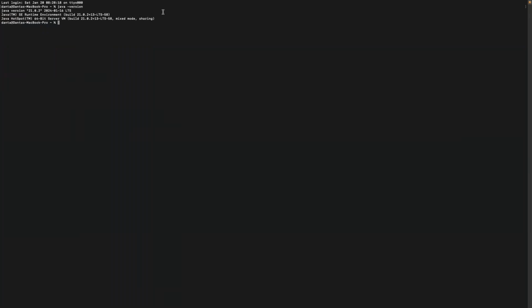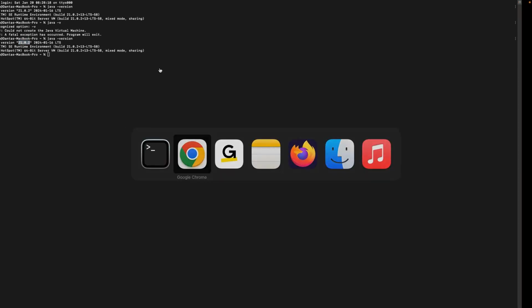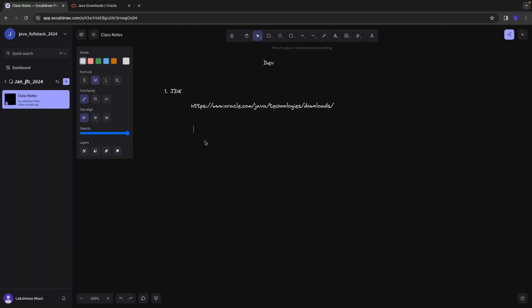Java, you would be typing minus version or minus v, I guess. No, minus v is not working here. Java version, which will tell what JDK version is installed. You can see here it is installed, 21.0.2. This is the latest version installed here. So open the command prompt and type java minus version, which will tell you what version of the JDK is installed. This is the basic thing which we need to install.